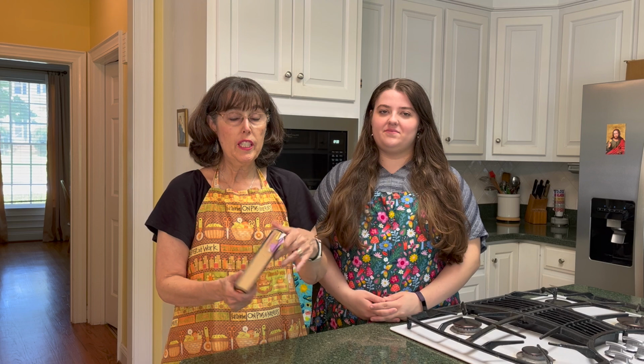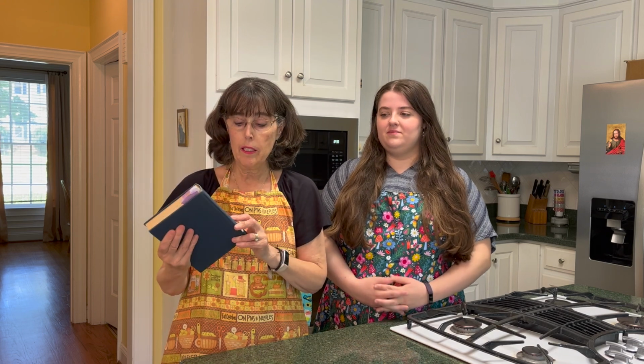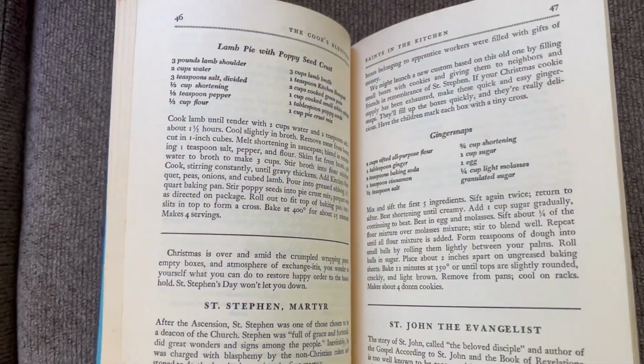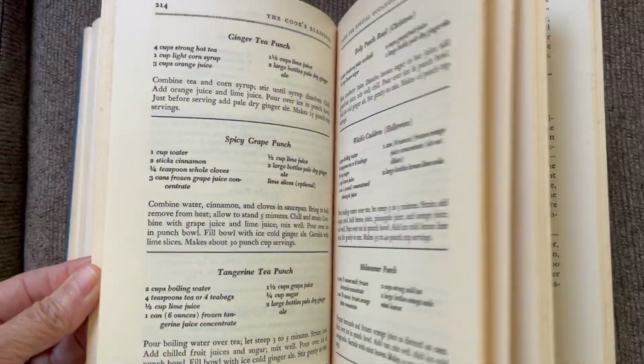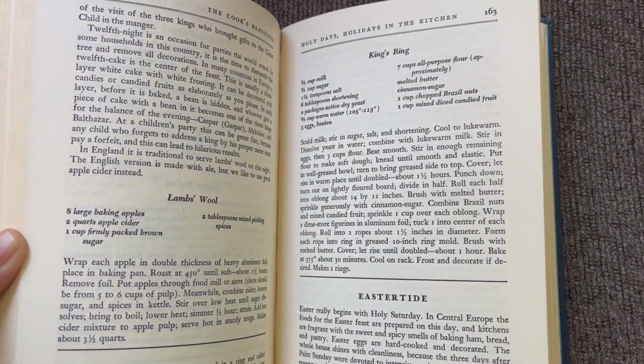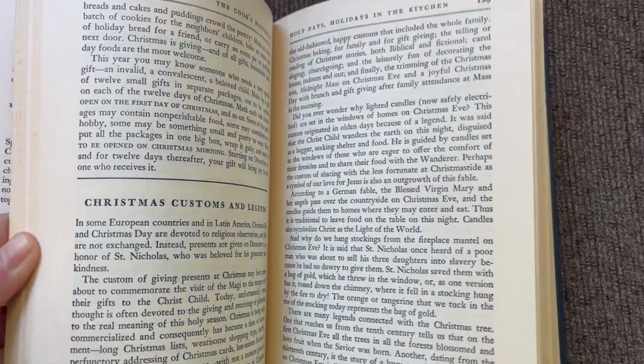Okay, so first we just want to say, The Cook's Blessing by Demetria Taylor. This is an amazing cookbook. It has hundreds of recipes in it, all related back somehow to the Catholic Church. It has recipes for saints' feast days, all kinds of liturgical year cooking ideas, meals for holidays and birthdays, and even a full section on recipes for feeding large crowds.